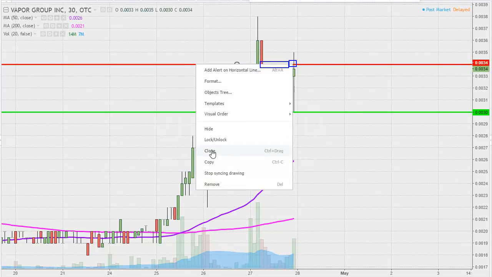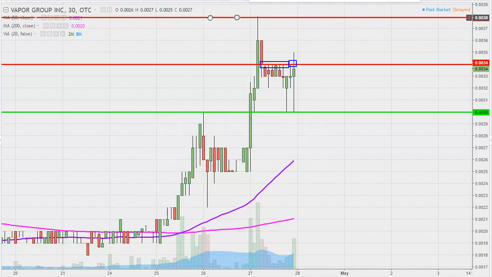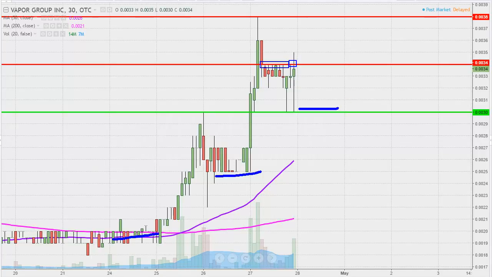If the price can push through there, the next key overall battleground is going to be where the party stopped up there at 0038. But taking a step back, at the end of the day, as long as the price keeps on building these higher bases, which it's been doing, then the long-term chart will take care of itself. So it'll be interesting to see how this closes out the week tomorrow.